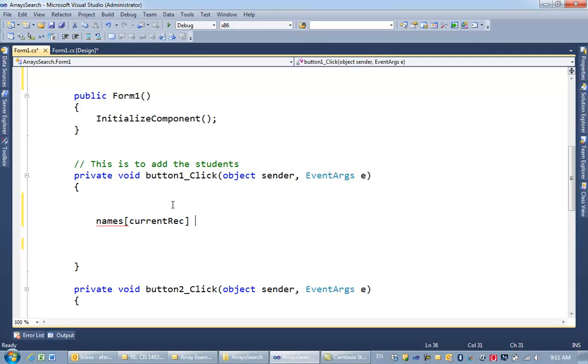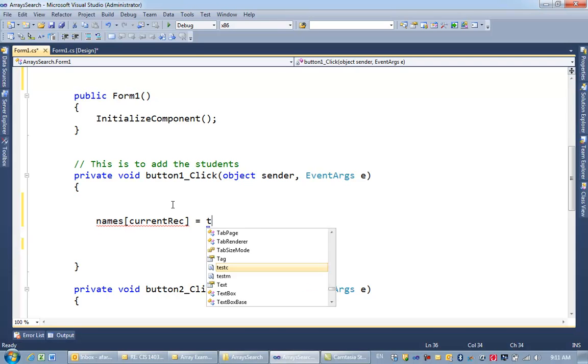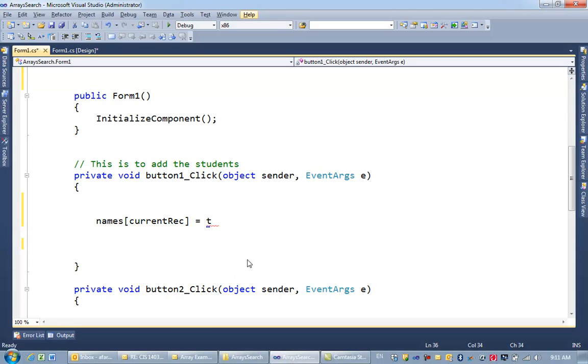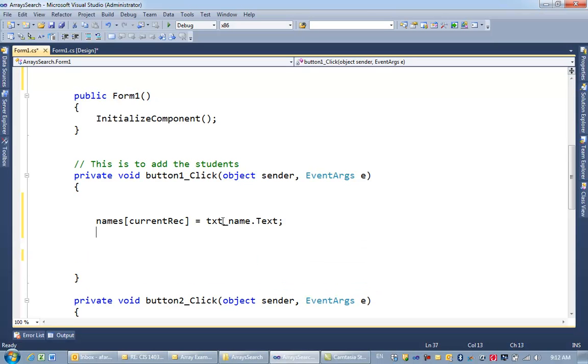Because we started with 0. This is the one that's going to tell me how much I have in the array, and I'm going to say equal to txtName.Text. So this will give me the record and add it to the array. This gives me the value, and I put it in the array.